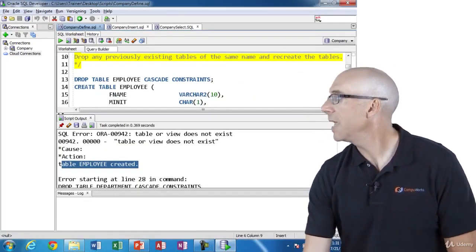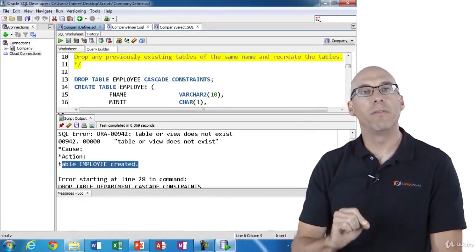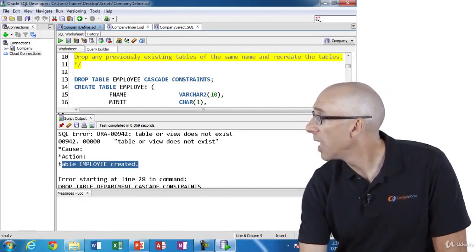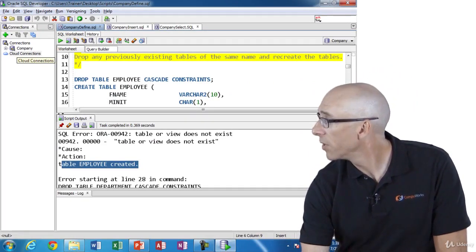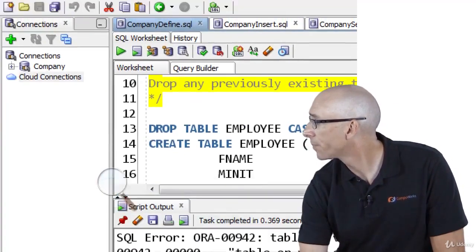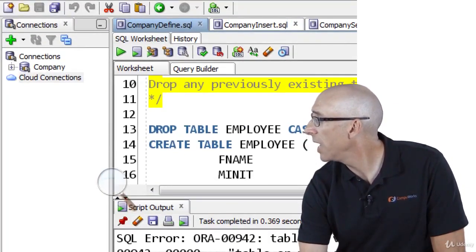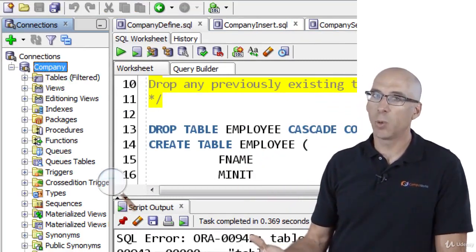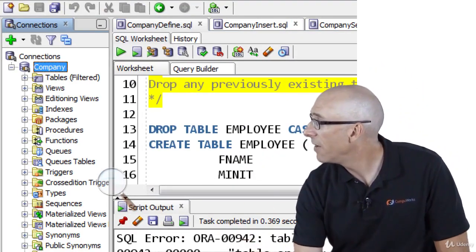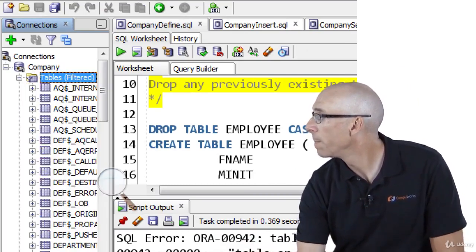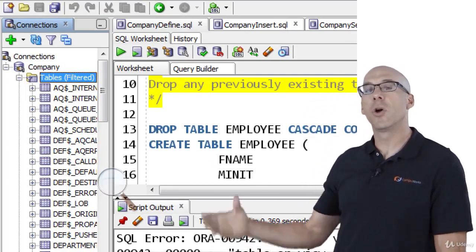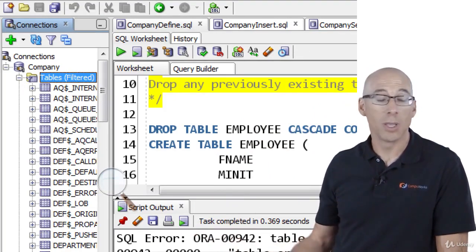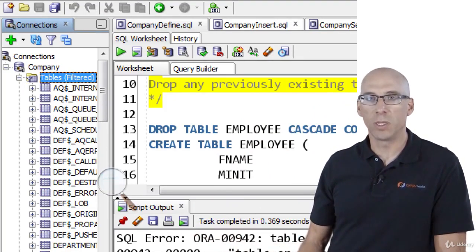So now let's take a look at what's available to us. SQL Developer, like I said, is very smart, and it keeps track of everything. So let's go over here. I'm going to zoom in. And when I expand company, it says, all right, I'm loading. It didn't prompt me for my password because I've already been authenticated. And if I go to my tables, it says, okay, I'm loading. And you're going to see about 1 million tables. Not really. You're going to see a lot of tables, but not necessarily the ones that we created.